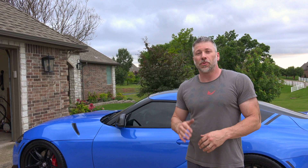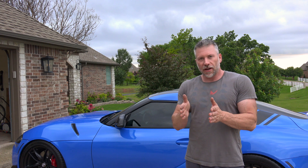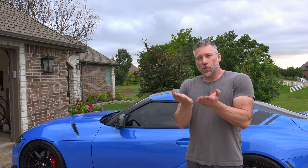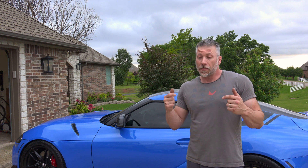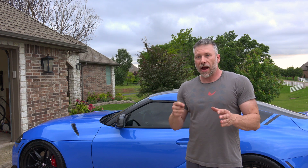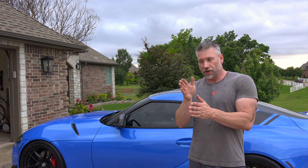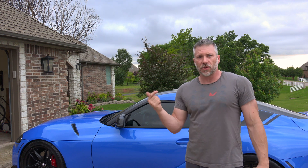All right, so there you guys go — pretty simple install. The inside rail that's riveted on and the back of the panel actually sandwich the fins, the actual cooling fins that are there. So you push it up onto there and that's going to push the air up through the fins even better than I had thought. The bolts actually go between the fins and it sandwiches it together as you tighten it. What I found on mine — and yours may be completely different — I actually had to file out the holes a little bit in order to get the bolt to fit through there, because it was hitting on the fin. When you look through the hole, you couldn't see the whole hole, only like a half moon, so I had to ream it out a little bit.